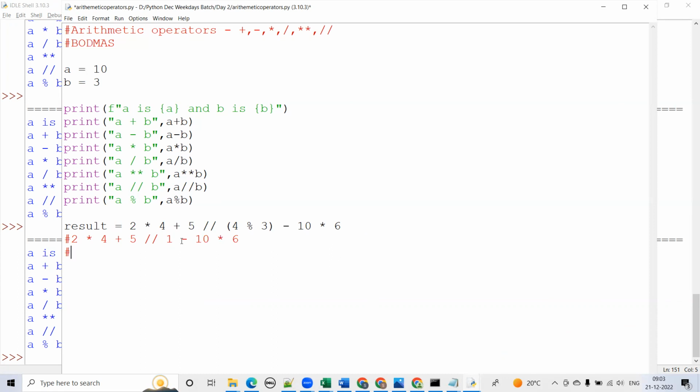Then what is there in BODMAS? Multiplication. Okay. So 2 into 4 gives you 8. So which multiplication will be happening first? It comes from left to right. Left to right. Okay. Yeah. 8 plus 5 by 1 minus 10 into 6. Oh, sorry, into 6, left to right. Now, so let's do it together only. 10 star 6 will give you 60 here, right?